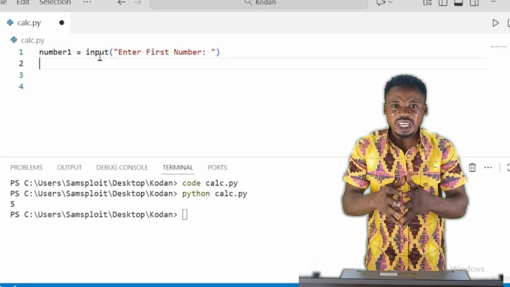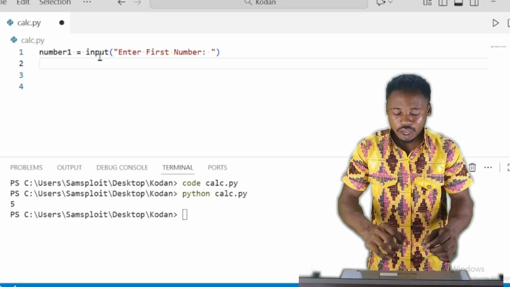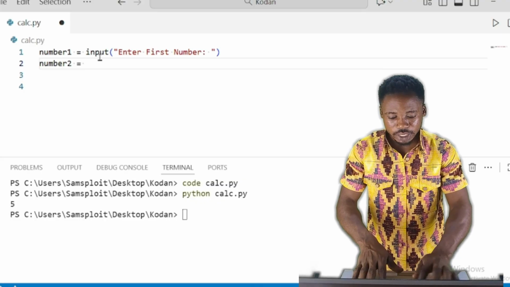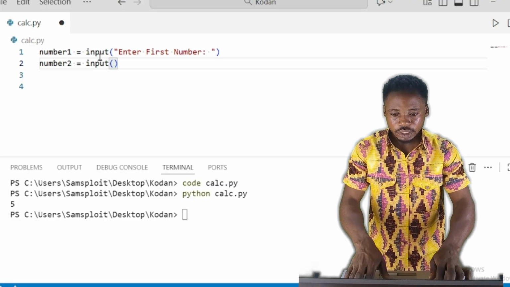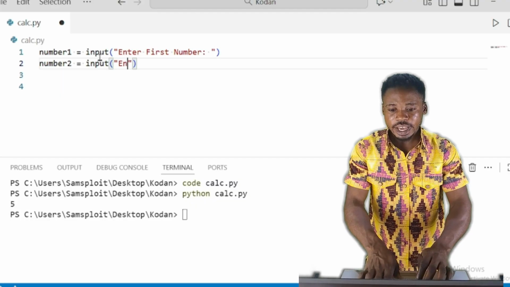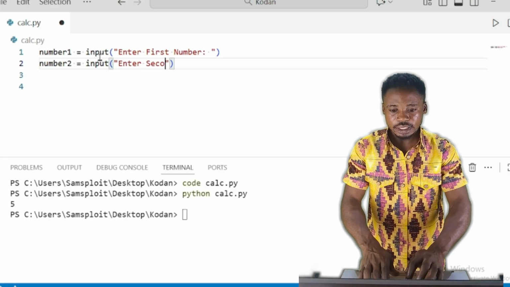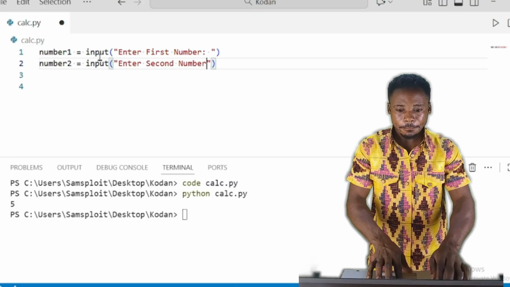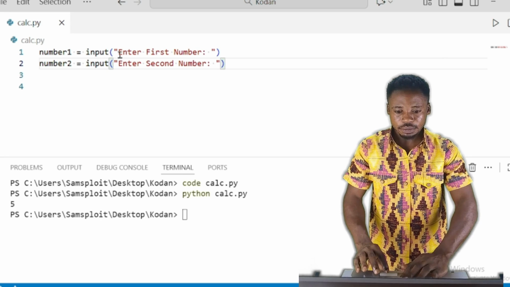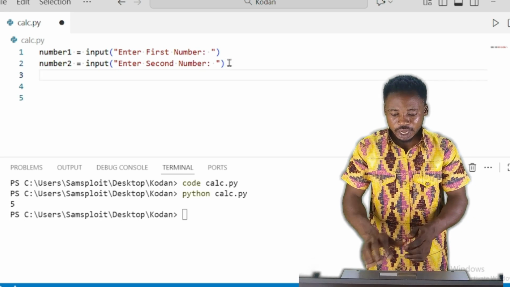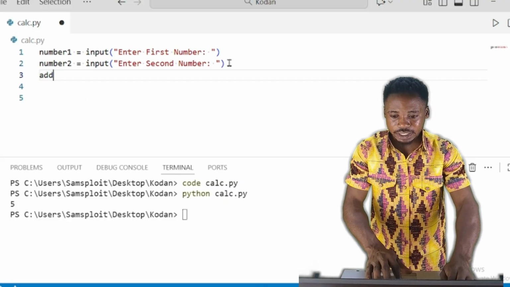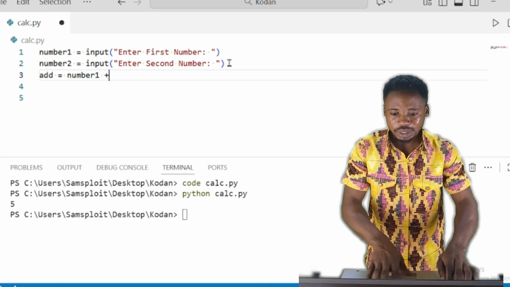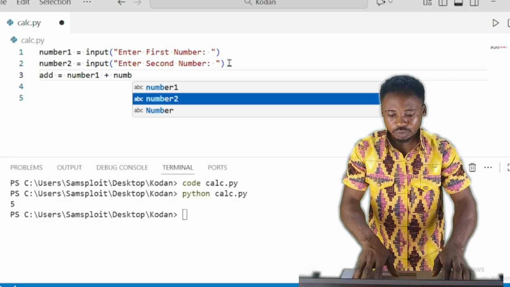And then we can make use of the input function as many times as we want. So number2 also equals the input function, and then we provide the argument: enter second number. And now here we can create our variable add to add the two numbers together, number1 plus number2.